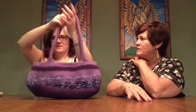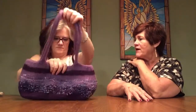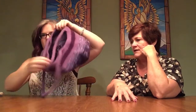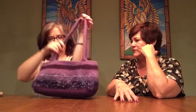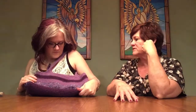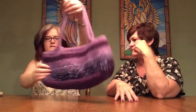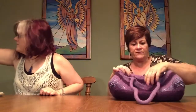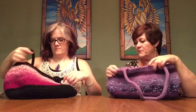Hey, here's another one that's really wide and short. Well, the last ones I did, I did five before I felted them. And they all came out too wide and too short. I should have done one, and then if I didn't like it, done the other four taller. So I learned by my mistakes. Big mistakes. Once they're felted, you're done. You're stuck with them. You can't change them. There's several that are really wide instead of tall. I didn't make them tall enough. It had been a while since I'd done it, and I really couldn't remember how many rows I needed.